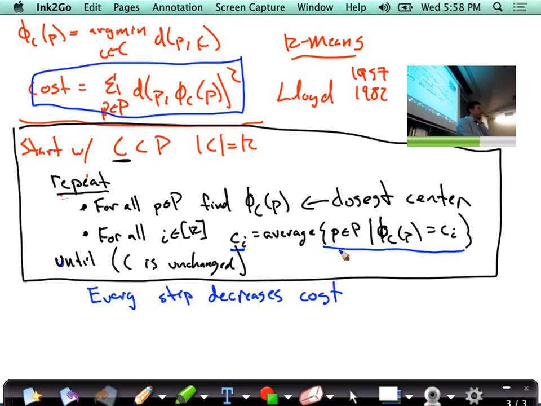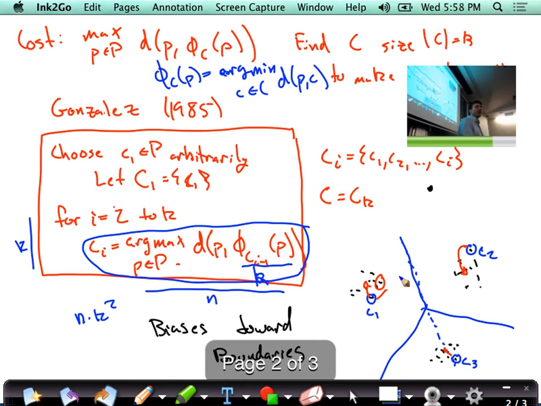Usually it converges pretty fast. In practice, when people run this, usually in 10 or 20 steps, maybe even 3 or 4 steps, it will converge. If I showed you on this example back here, and we ran it, which is a little hard to do on the board, this would probably converge in 3 steps.